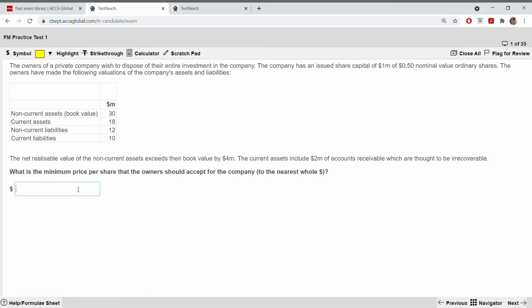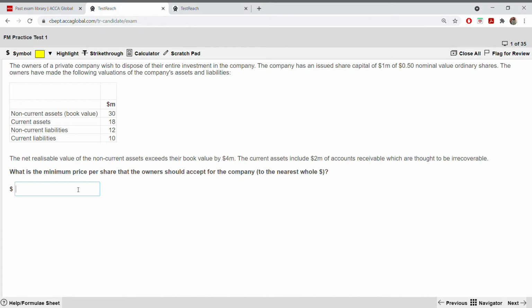Immediately what should come in your mind, especially in section A and B, whenever such a question asks, you should know from which topic this question is coming from. Then it will be very easy for you to go back and use those concepts you have learned. Otherwise, if you are still thinking at this stage, where did this question come from, where did I learn this, that means you are in a big problem, my friends. Immediately it should strike your mind that this is business valuation.